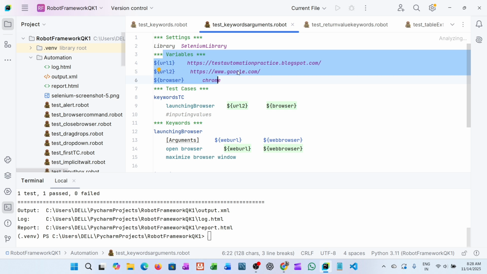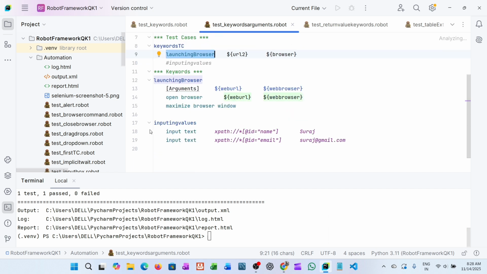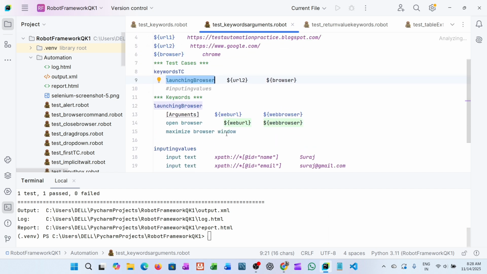Here we are using the second URL, google.com, also to understand these arguments, parameters. In test cases we can write the test case like keyword test case. Then we use here launching browser and inputting values. As of now we're not using the keyword inputting values, so this code we're not using in this video.